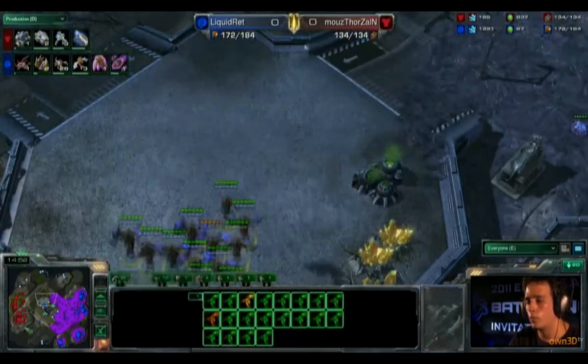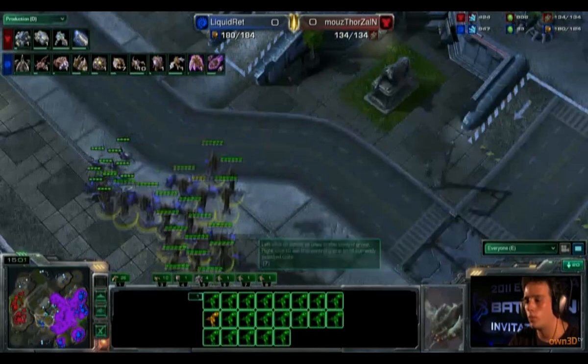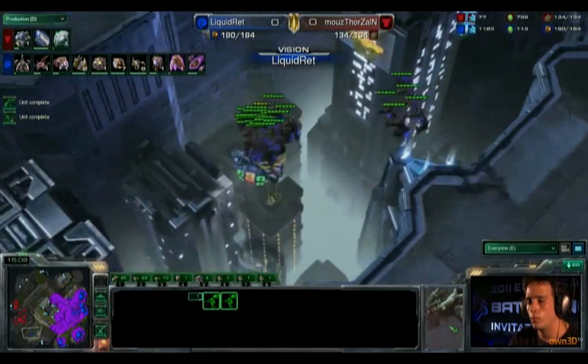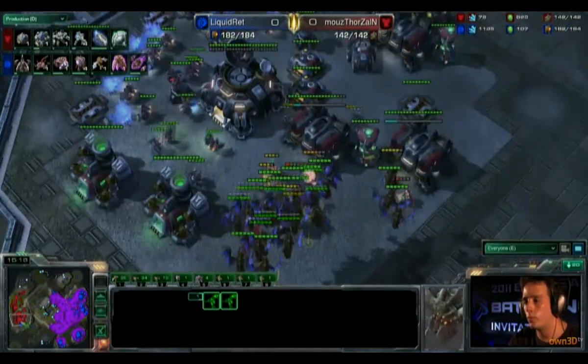He's going to float them over to the south side of the map. Perhaps it's going to try to go for a drop at the third base. Ooh, Ret's with a big group of mutas though, but it seems like he's sensing something. Probably knows that this is the phase of the game where ThorZain would potentially go for a drop. But as a matter of fact, it's so far in the corner. Ret did not decide to even go there right now.